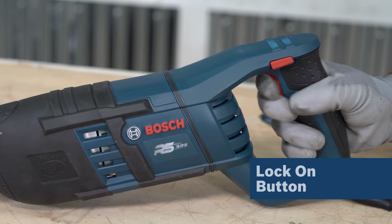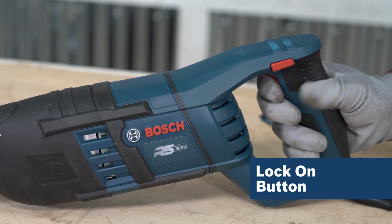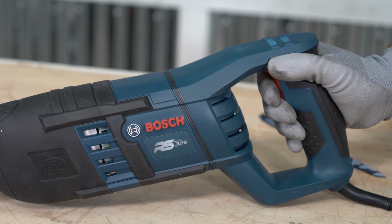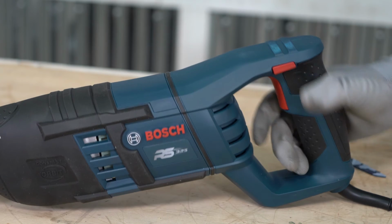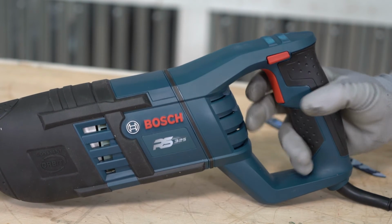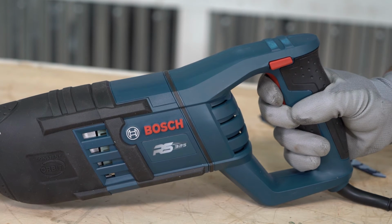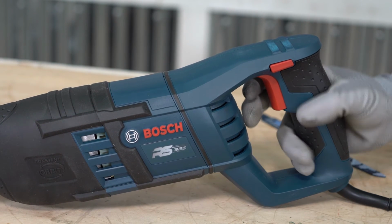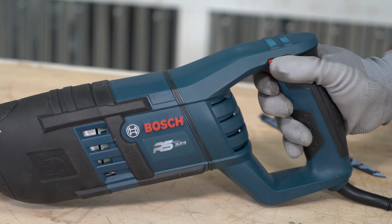The Lock On button located in the handle of your tool allows for continuous operation at maximum speed per minute without holding the trigger. To lock trigger on, squeeze trigger, depress button and release trigger. To unlock trigger, squeeze trigger and release it without depressing the Lock On button.